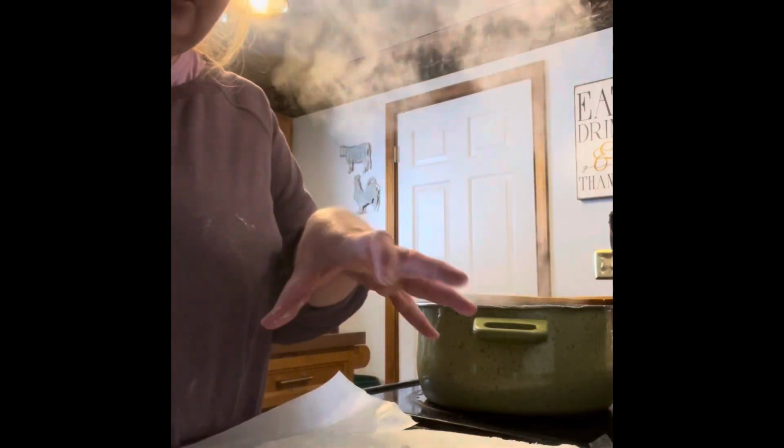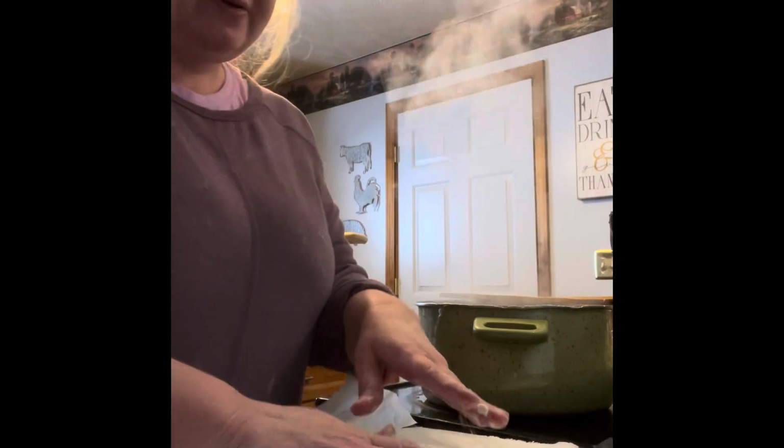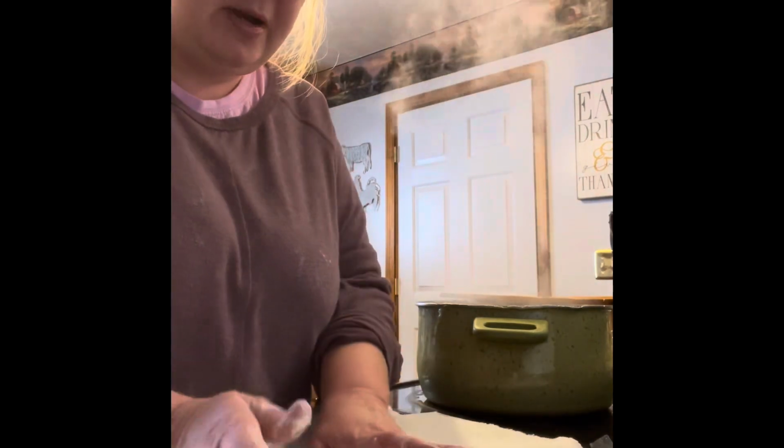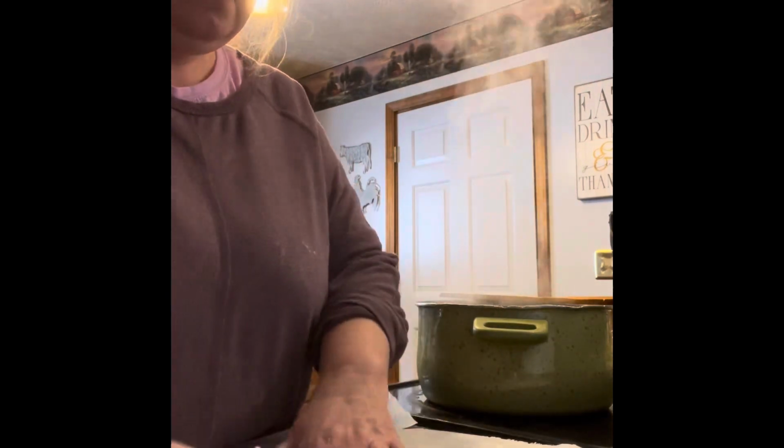Here's the second little batch of dough that I'm going to mix. And I'm going to sprinkle a little bit of extra flour down to cover it over. Keep your flour handy by you, so while you're making it, you can grab it if you need it. And we're going to kind of knead it together, fold it over, mash it down. Put a little bit of flour on top of it, keep it from being sticky. Okay.